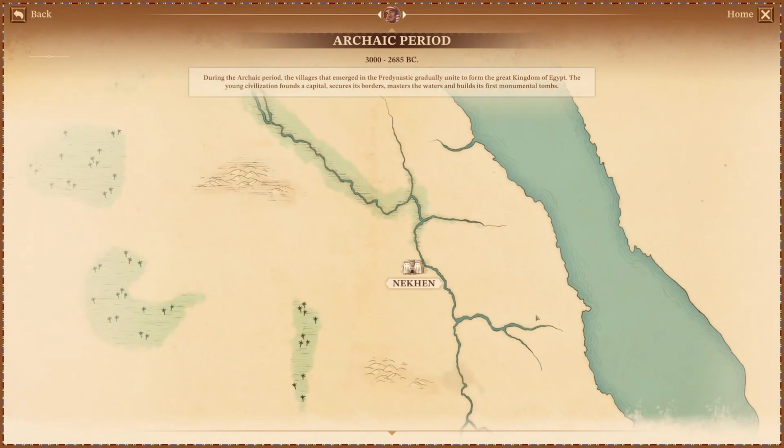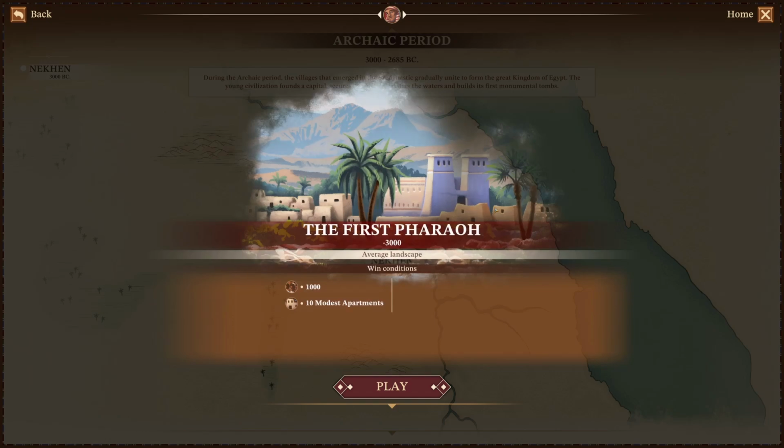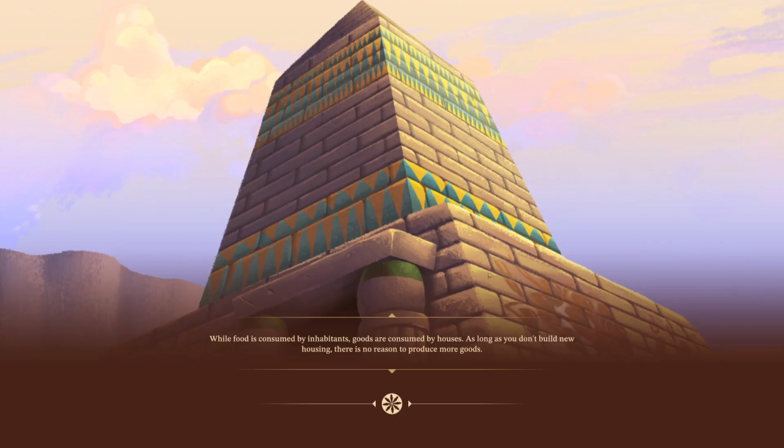The Archaic period. During the Archaic period, the villages that emerged in the pre-dynastic gradually unite to form the Great Kingdom of Egypt. The young civilization finds a capital, secures its border, masters the waters, and builds the first monumental tomb. Alright, let's go to Nekhen. 1,000 pops, 10 modest apartments. Let's go. The first pharaoh.